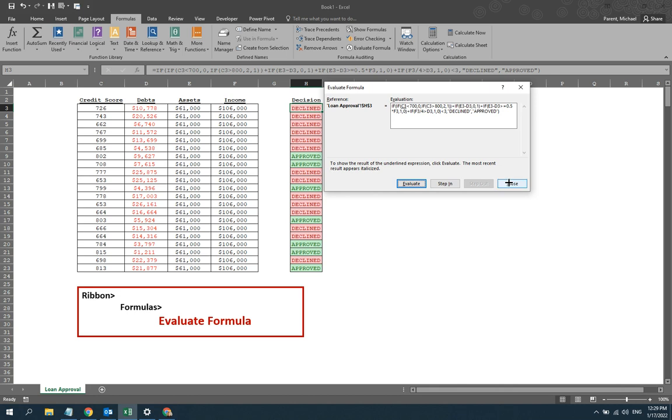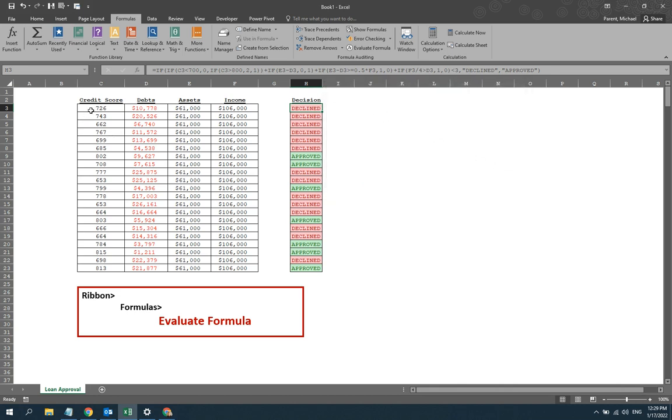So how is this useful? I just have this example of a loan approval, where the loan approval decision is looking at four different dimensions: somebody's credit score, the debts that they have out there, the assets that they have against their name, and then their annual income. And then essentially the loan approval process is deciding, based on all of these factors, whether or not somebody should be approved or declined for a loan.